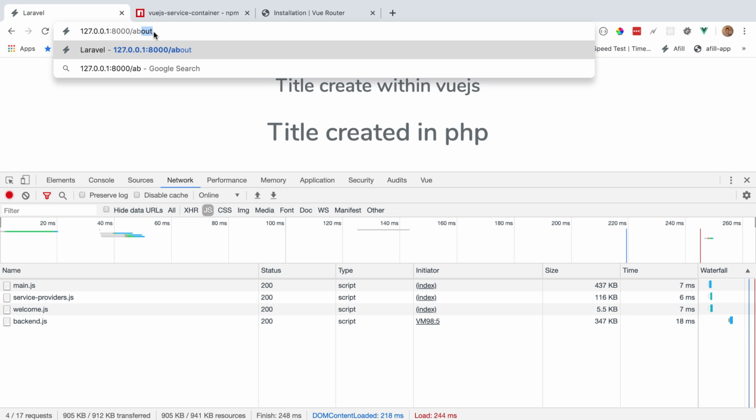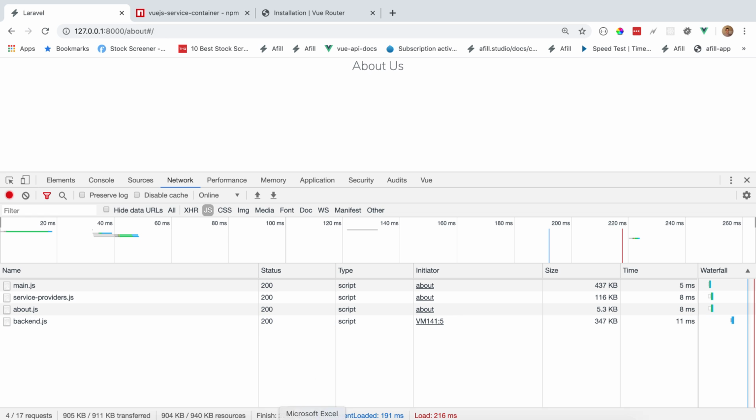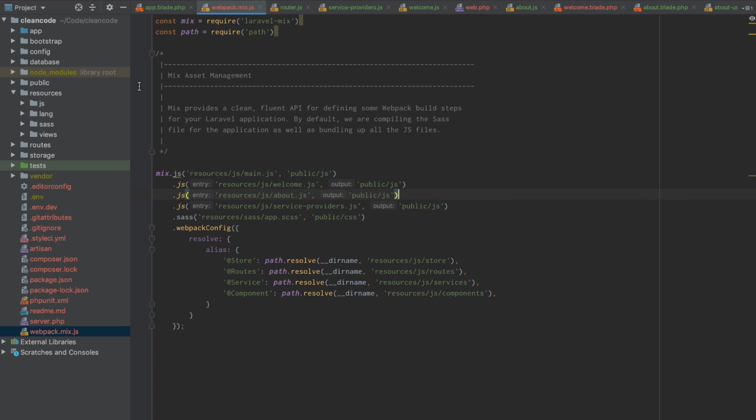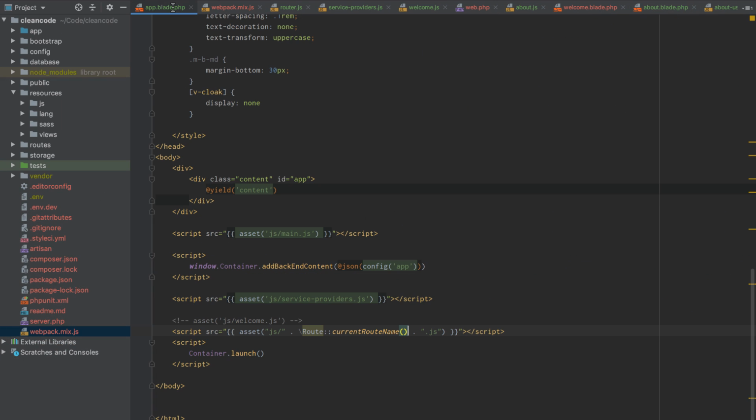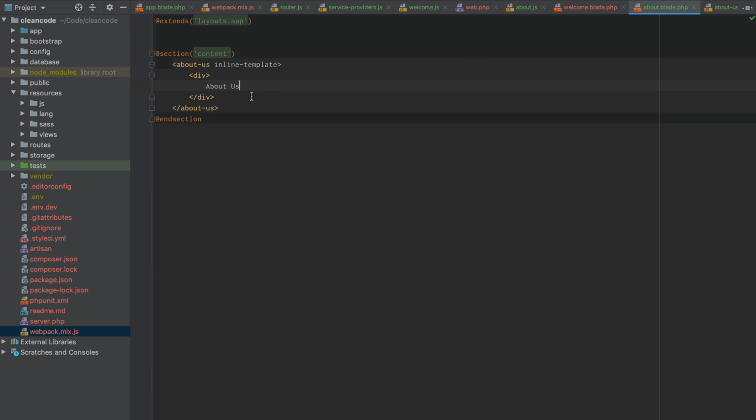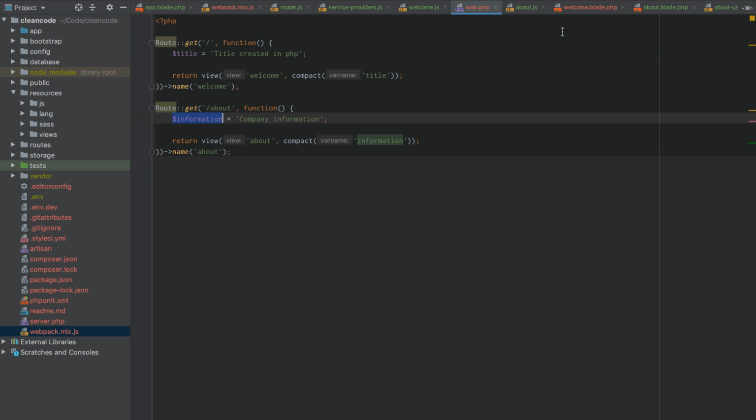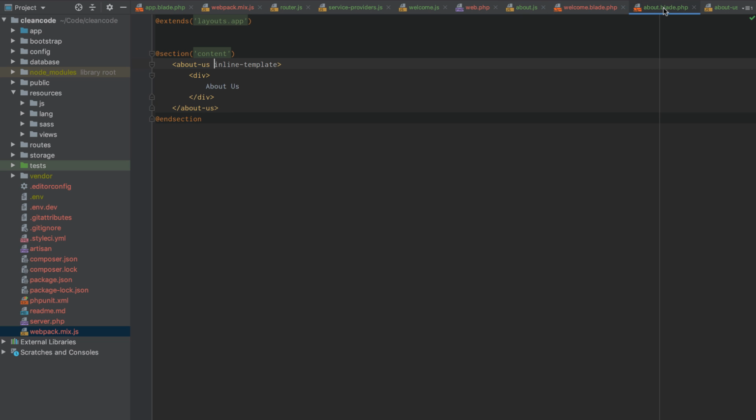So let's go back to about, and let's actually go and pass in the information that we pass in from the backside, information, and let's pass it in as a prop. So we want to do information equals information.